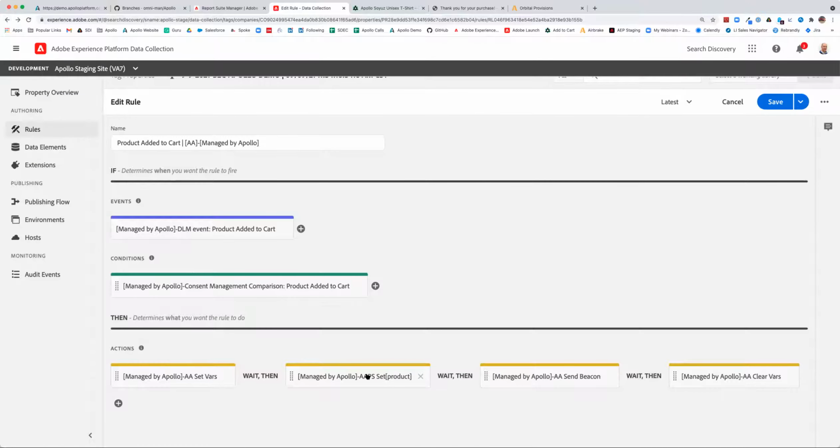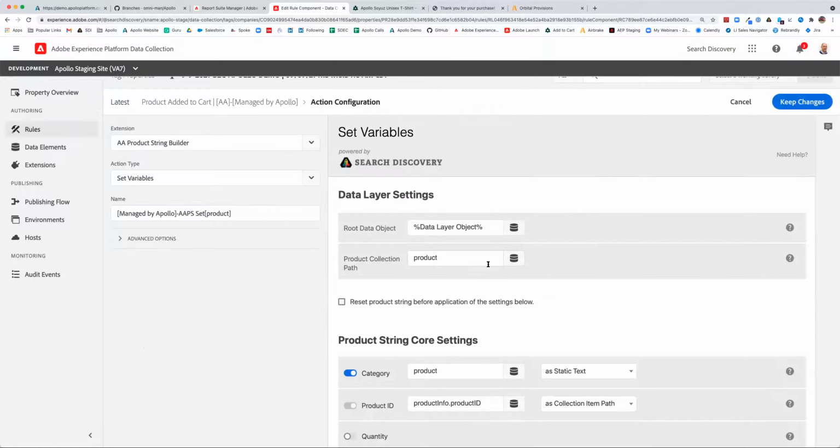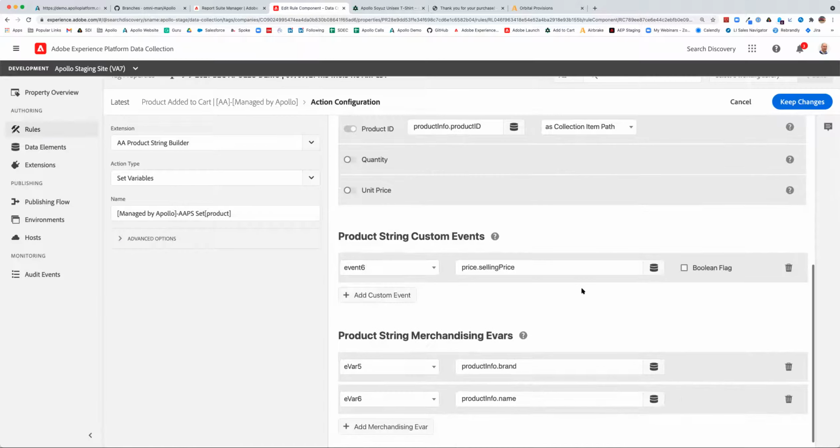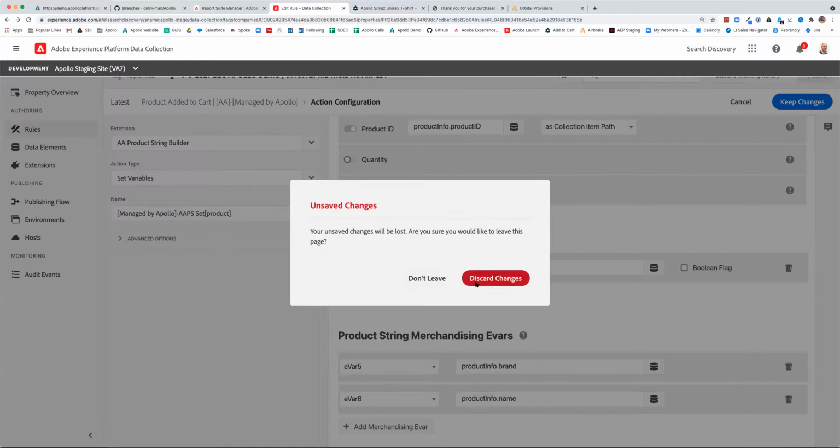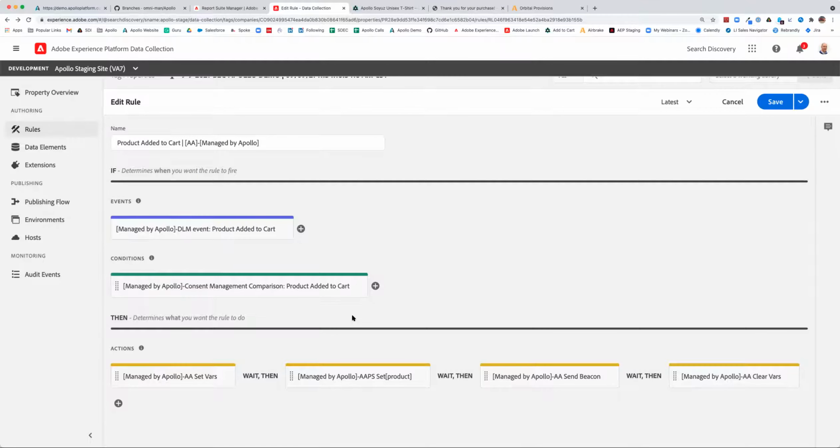And if we look at the products variable, you'll see that we've got the products variable being set. And in this case, we have two merchandising eVars, brand and name. And we even have one custom success event, that's a currency event that's being set as part of the product string. So everything you need is here, and you didn't really have to lift a finger.